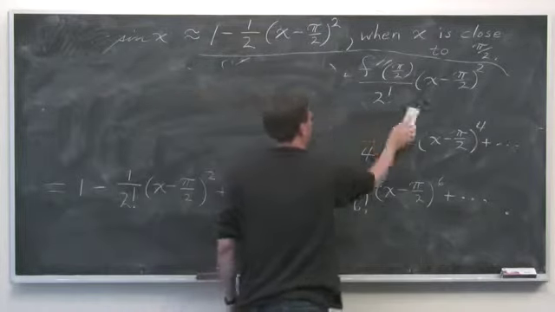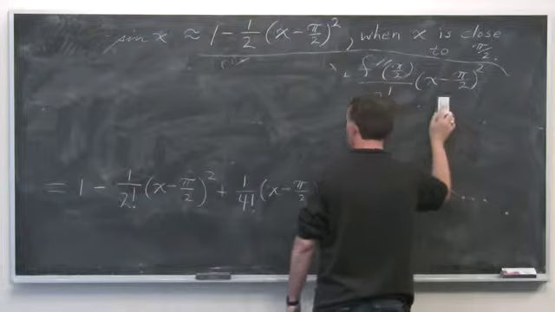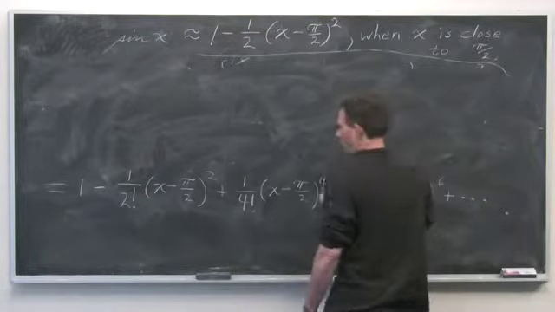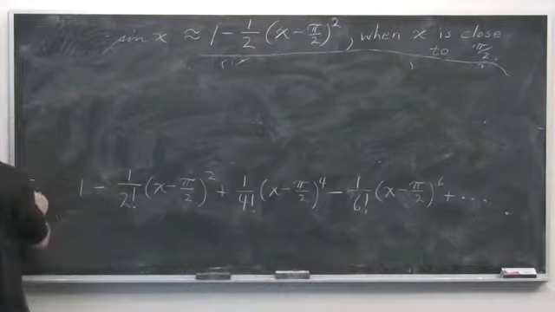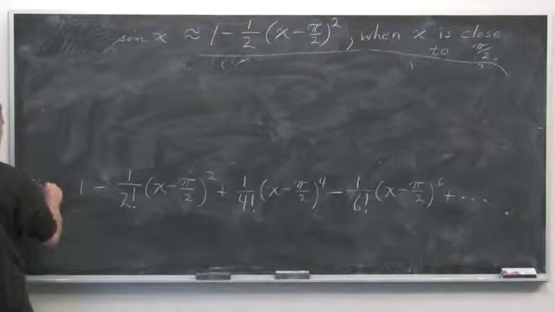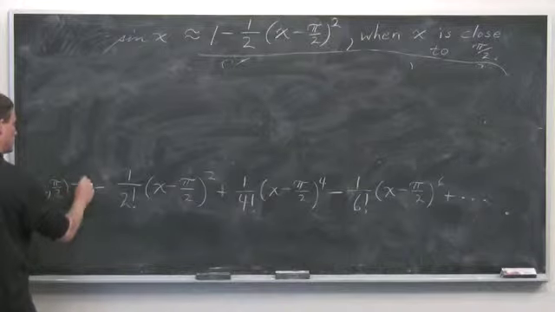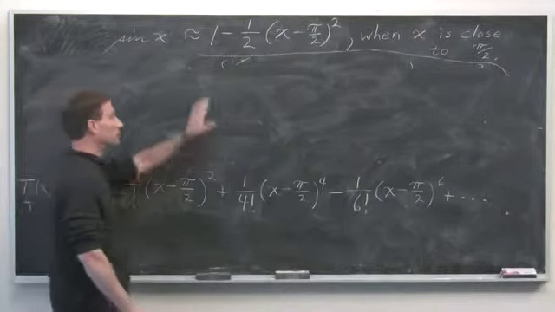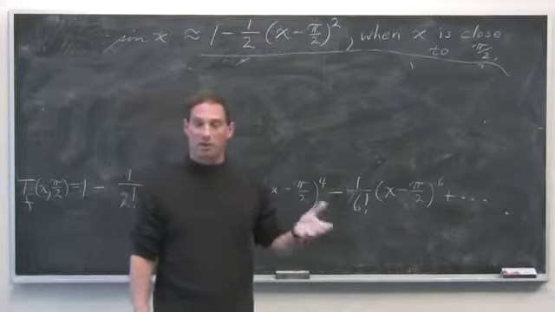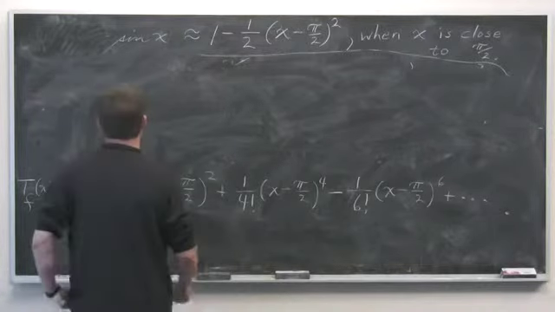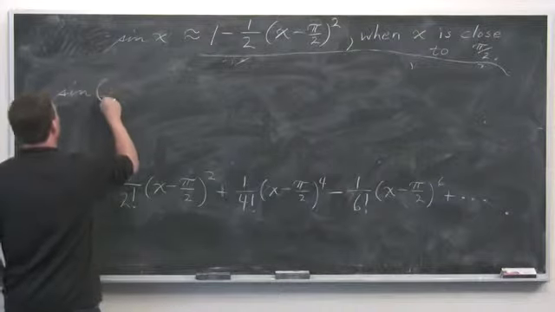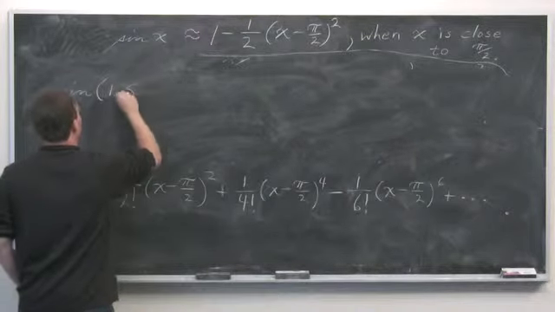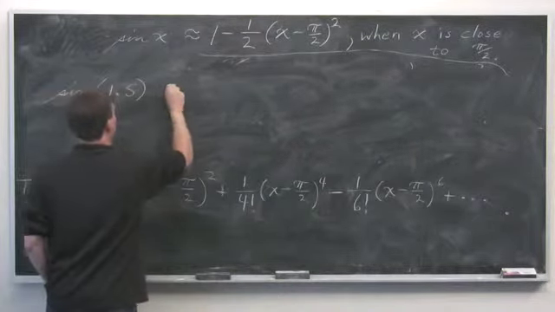So if we want to use our calculators to see how good this approximation is, believing our calculators, what do you get? Well, let's pick an x value that's close to pi over 2. Pi is about 3, so pi over 2 is about 1.5. So I'm going to ask my calculator what sine of 1.5 is.